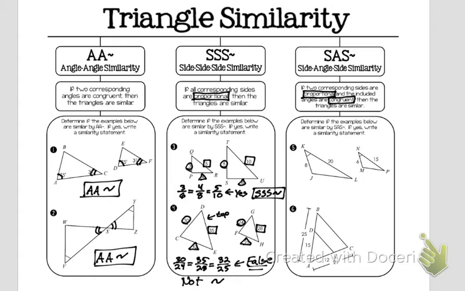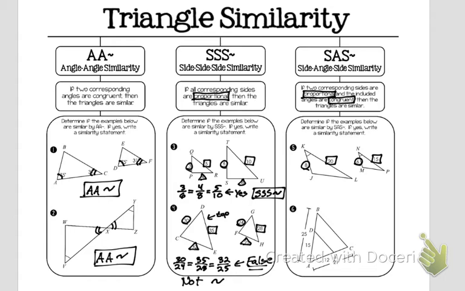All right, our last thing is side angle side. Side angle side, I need to show that they're proportional sidewise and that the angles are in fact congruent. So we would still circle sides. So I'll circle 8 and 6. I'll box in 20 and 15. Do we have an angle that's congruent? Yes. Do those sides flank that angle? Yeah, that angle is definitely included.